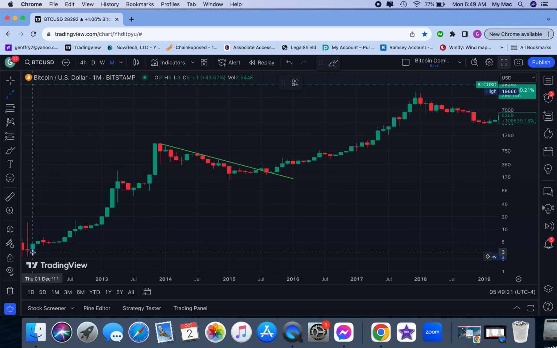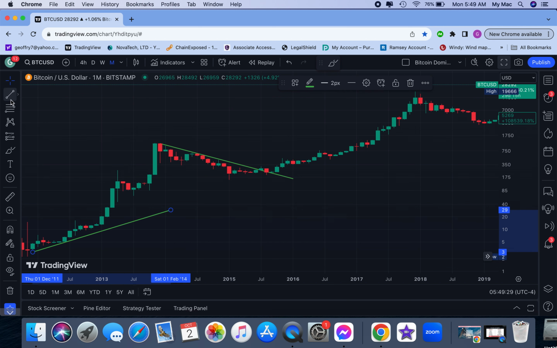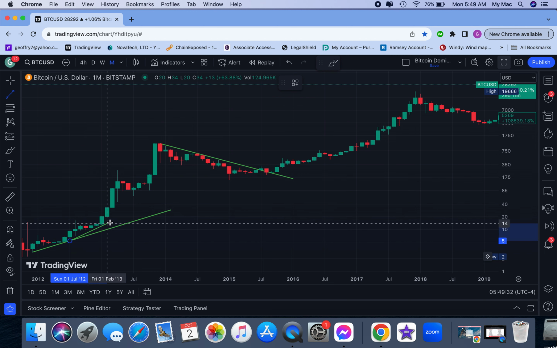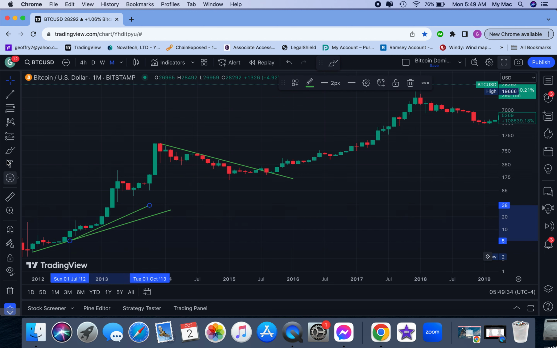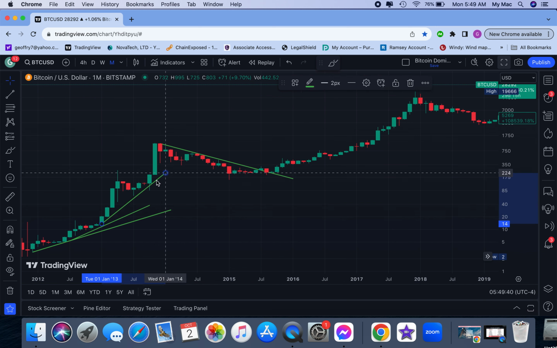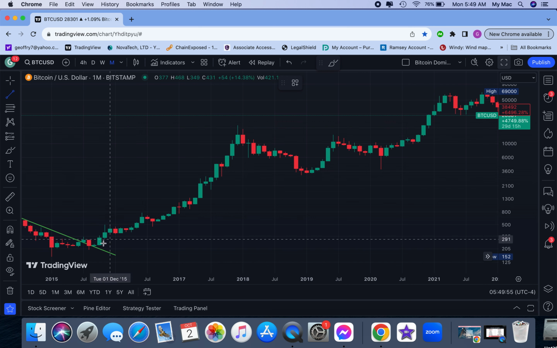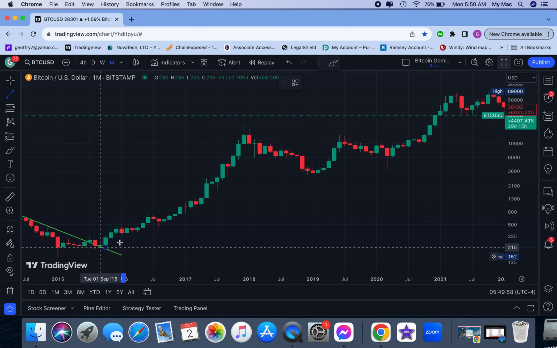So like right down here, if we do a trend line, you'll notice that the first trend line goes from like here to here, but then the next one is going up steeper, and then after that it gets even steeper than that, and then finally ends up, boom, and then breaking the parabola, and then it goes down. So then we move on to the next phase, this next market here from 2015.